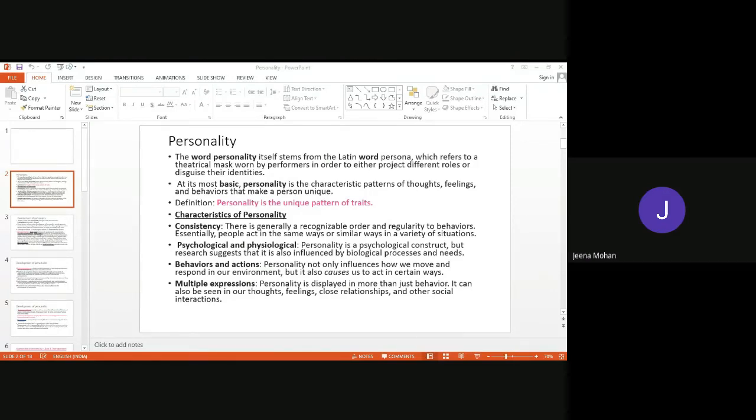Then when we talk about the personality, we use certain projective techniques. The projective techniques that come are apperception tests, then the Rorschach Inkblot test, then CAT, that is the Children's Apperception Test, then TAT, the Thematic Apperception Test, then sentence completion, draw a man test, draw a person test, then senior apperception test. Is that clear?